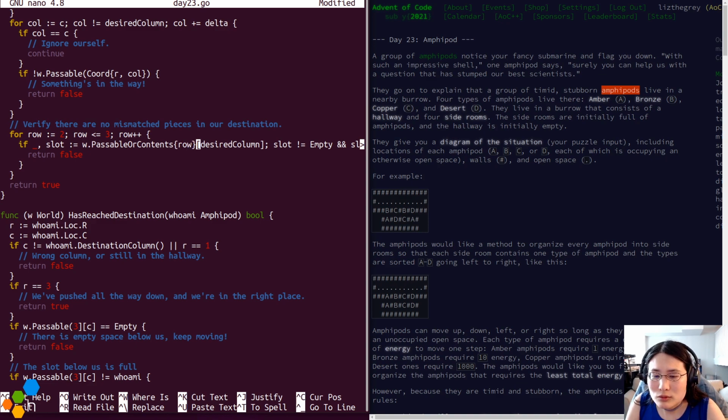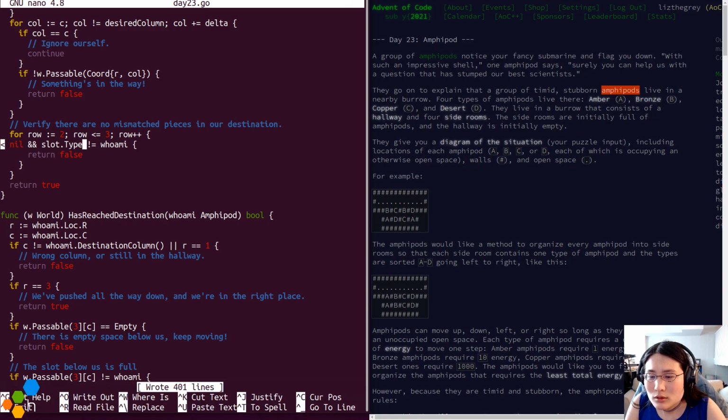That takes row. Oh, there was an error in my original solution. That's exciting. Chord row, comma, destination column. Okay. That's good.